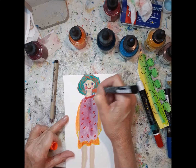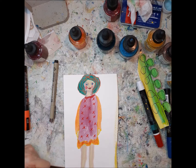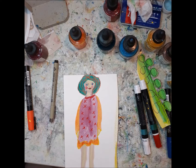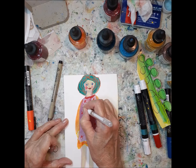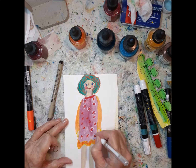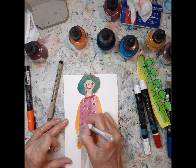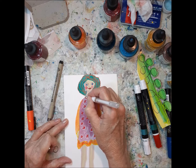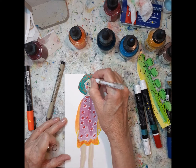Here I'm using a Neo color. No, I mean a Posca pen. That is not the permanent marker, but the colors are so pretty. So I went to a Signo Uniball white opaque pen. I love those when they work correctly, they don't always work very well. I'm always on the lookout for the perfect white marker.